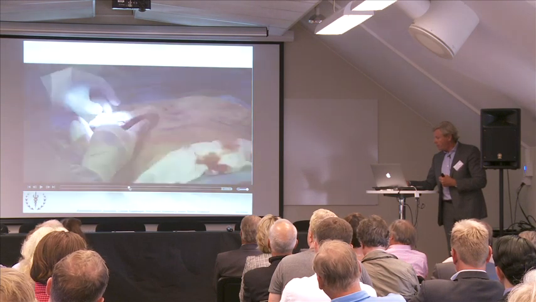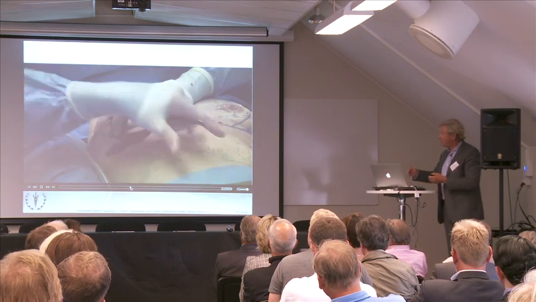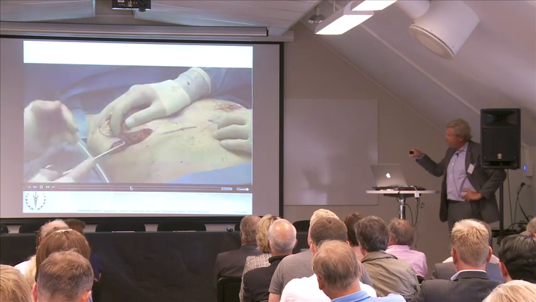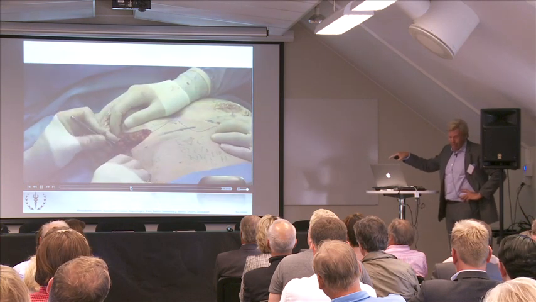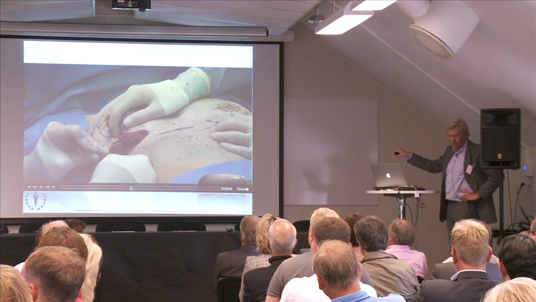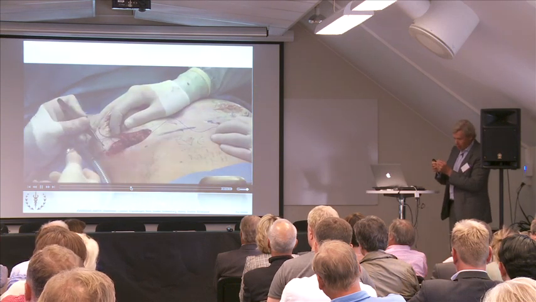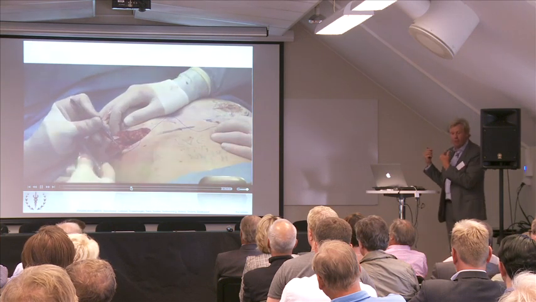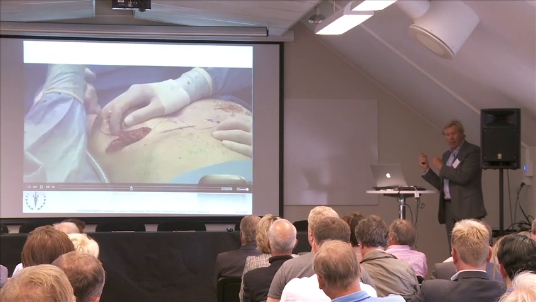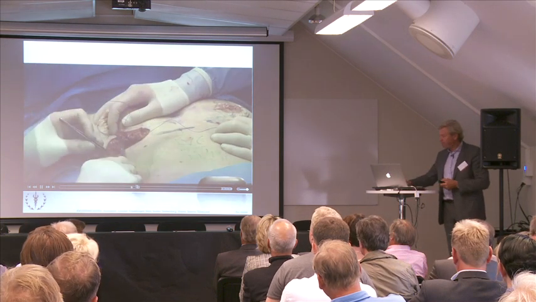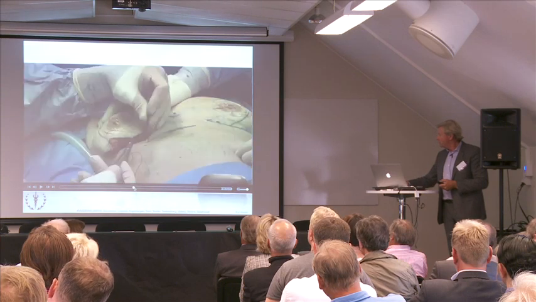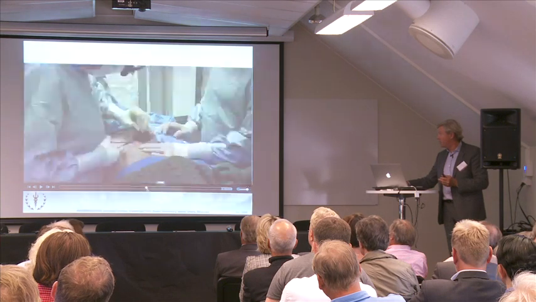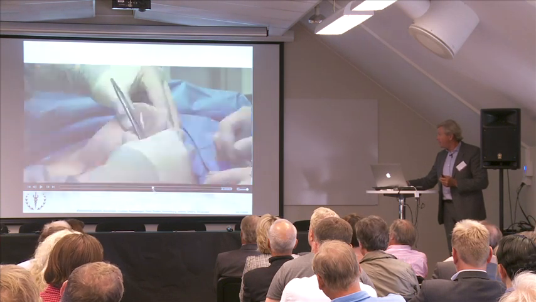Okay, we skip that part. And before I put the implant in, I use a Quill barbed suture here. I suture Scarpa's fascia to the thoracic wall. On the right side, I elevate the submammary fold, as I said, a little bit. On the other side, I lower it. So I suture along the lower border there, and then I take the lateral and medial pillars and put them to the midline. So it becomes like a vertical mastopexy, but with a small inverted T. And then I do the same thing on the other side, irrigate the pocket, change my gloves, minimize contamination, put the implant in place. And then I put everything together.